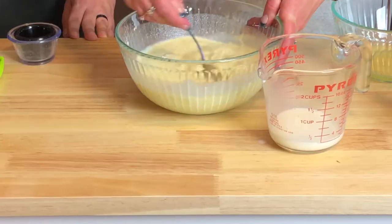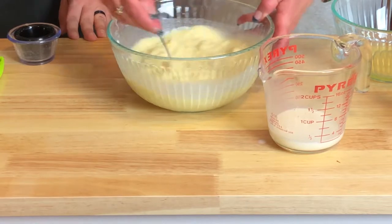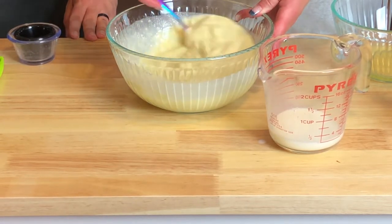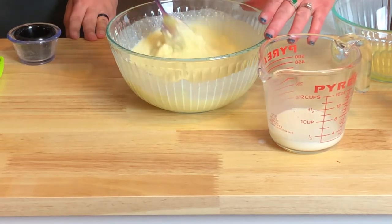And when we do the egg whites, we're gonna very gently fold those into everything. And when do we do those, Liz? Very last thing. So we're gonna go check our bacon pan. This wet mix can just sit here. Don't do the egg whites until you're ready to put them in the waffle maker. That's kind of the secret right there. Otherwise, your waffle mix just kind of falls flat.